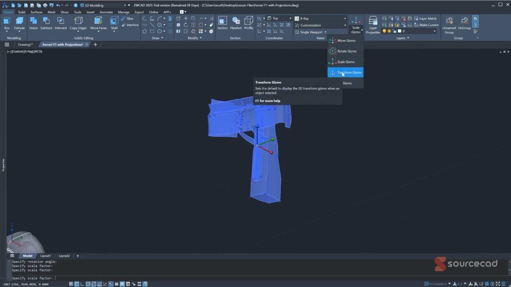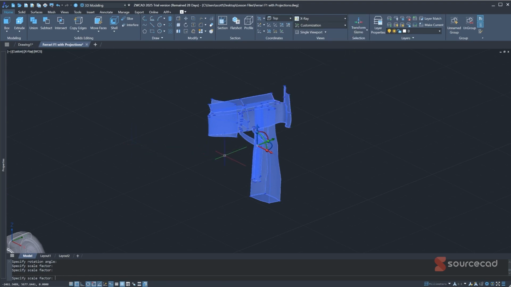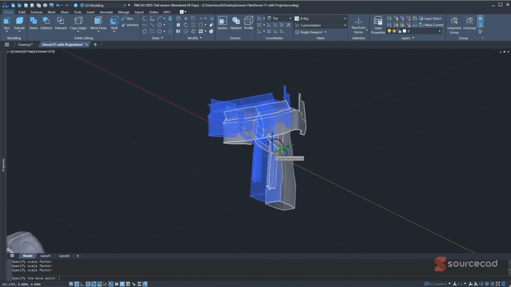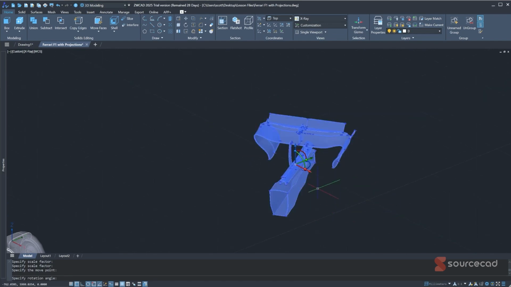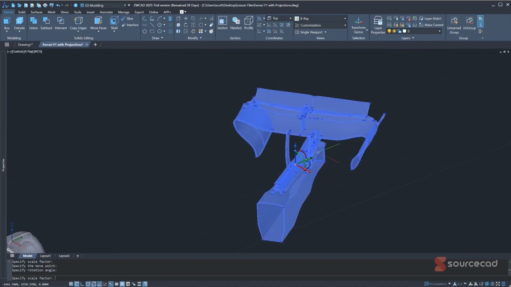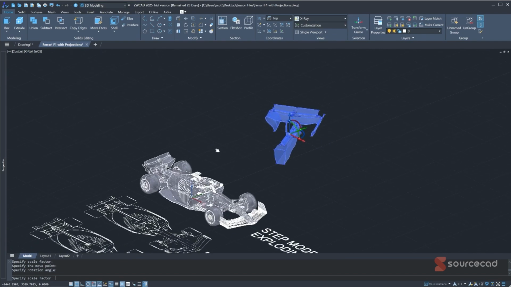The transform gizmo combines some of the features of each of the others. So here in this one gizmo, we can move, we can also rotate, and we can scale if we click on any of the dots here. We can't move it in 2 dimensions like we can with the move gizmo though. For that, you have to explicitly use the move gizmo and click on these planes. The transform gizmo does pack in most of the functionality in just one easy to use, intuitive system. So really impressive. When you're working in 3D, this is going to save a lot of time.